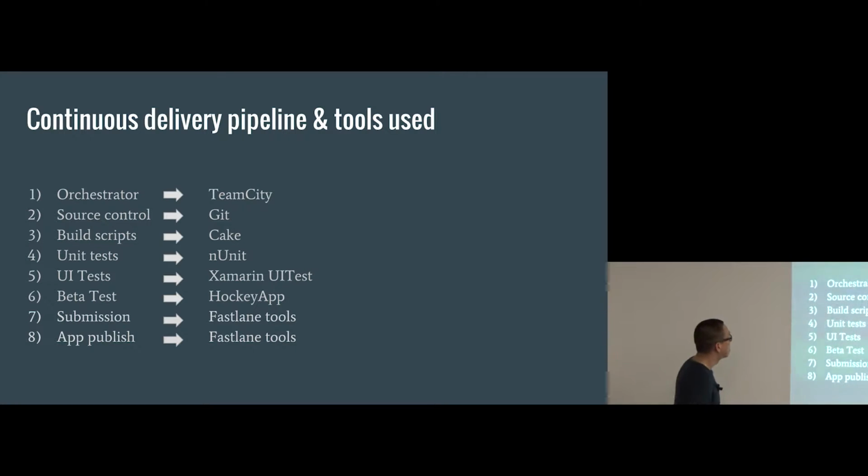I'm using Git as my source control, Xamarin UITest with NUnit, using the NUnit console to run the tests and report the results. I'm using HockeyApp to deploy my apps to my beta users. And lastly, I use Fastlane tools, one in particular, Deliver, which allows me to submit my binary package to the App Store, and submit metadata, description, keywords, and everything. Screenshots, well, screenshots is a bit of an issue at the moment with Xamarin, but there's a gap there. But hopefully, in the near future, we're going to fix that, or someone can fix that.